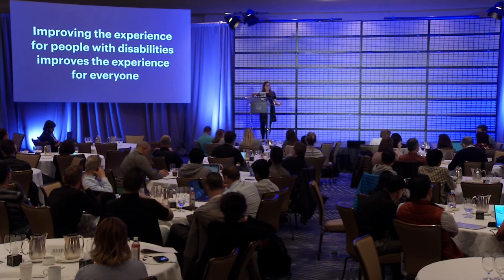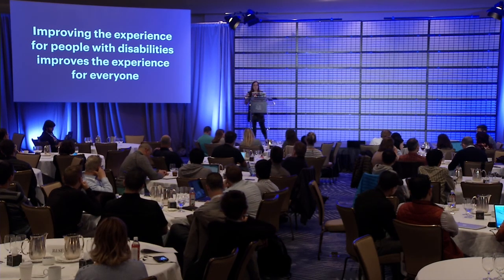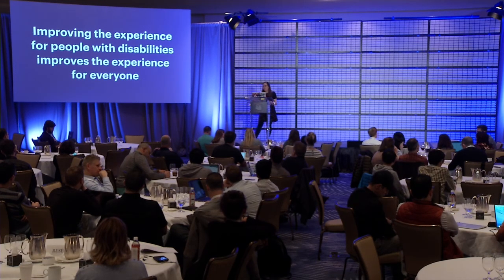So take buttons, for example. To meet accessibility requirements, we want to make our buttons big, we want to use large fonts, high contrast colors. This benefits people with low vision, it's easier to see the button. It benefits people with motor disorders, it makes it easier for them to move their mouse into the click target area to click it. But it also benefits mobile phone users by having a larger tap target. And if your add to cart giant CTA, big, huge, bold button is super easy to find, it's easier for everyone to click it and give you money, which is what we all want, right?